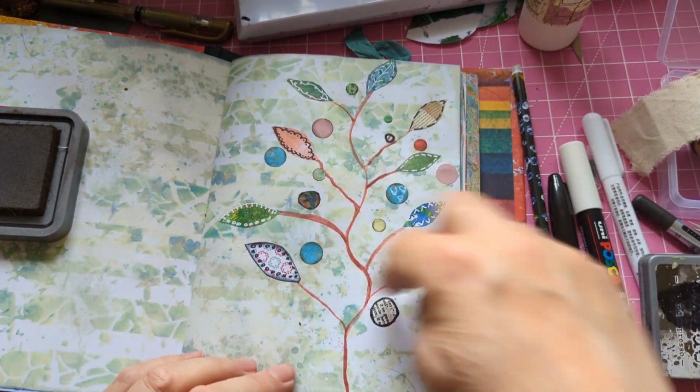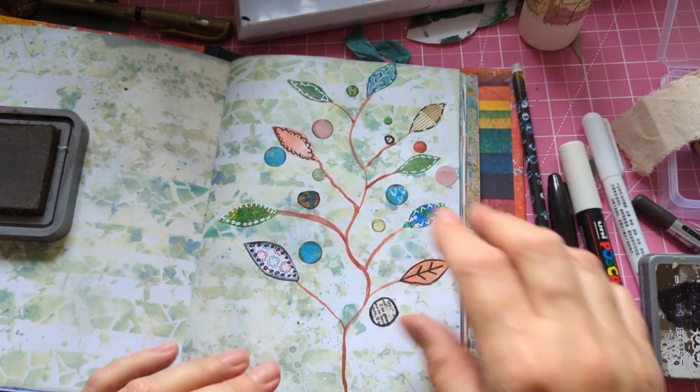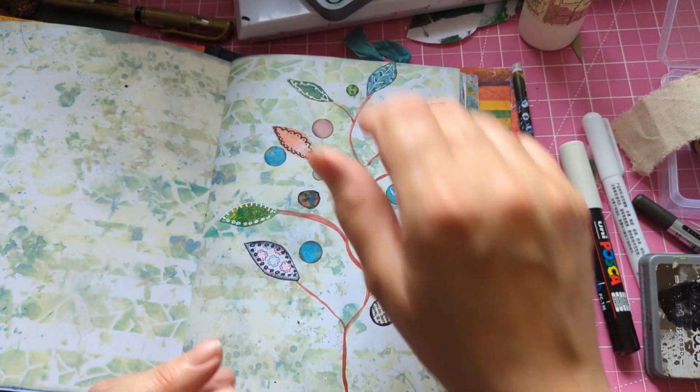Or instead of putting them all in like threes, I could put them anywhere. That looks quite good, you know what I mean? Very good, yeah. So that's one picture.